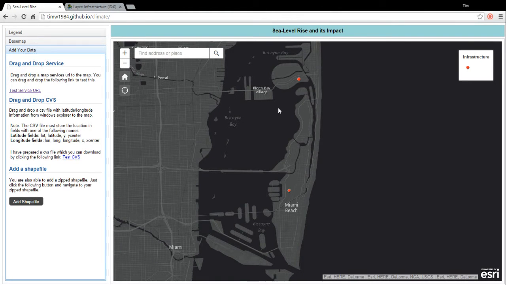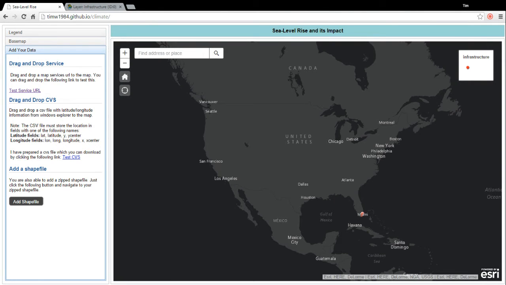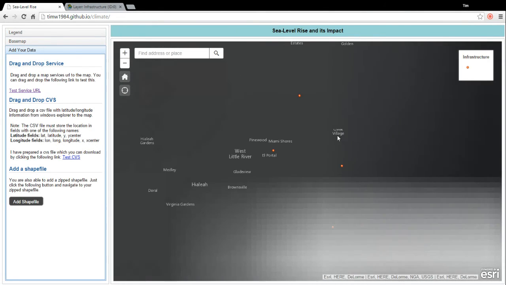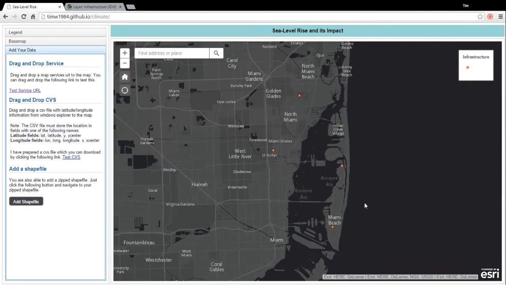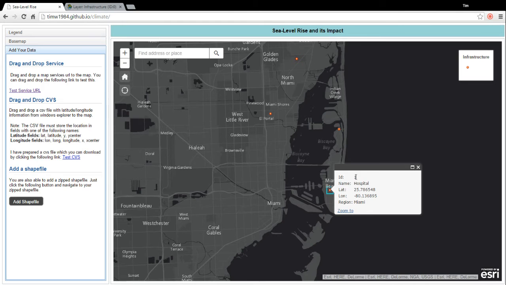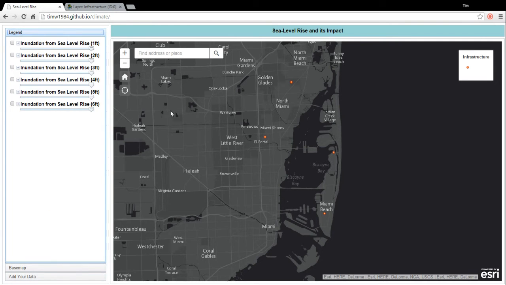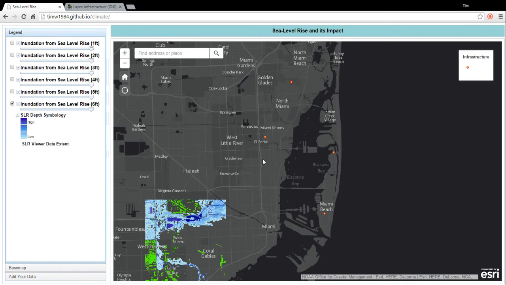As you can see, let's zoom all the way out again and add this data right here. And as you can see, it's going to add the data and zoom to your data. As you can see, again, the attributes right here. So it's very easy, and as you saw, it is also very fast to add your data.